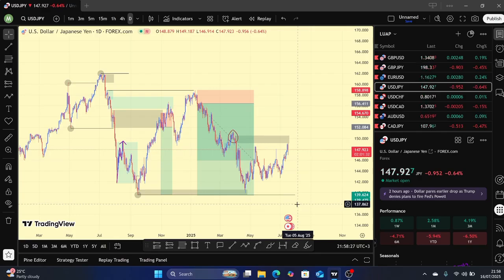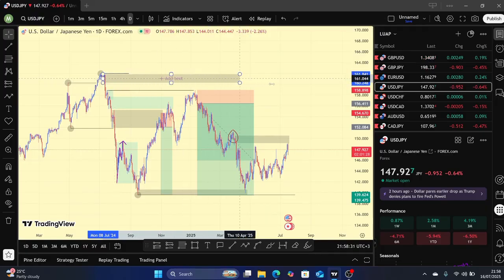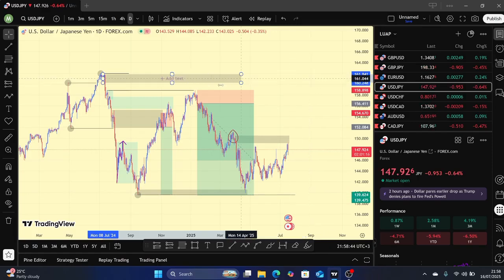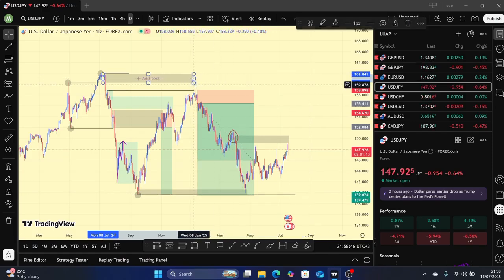Or since there is still this POI, you may never know, price may make that move all the way to this extreme POI and then make the reversal back to breaking past this one here. But we'll be talking about the extreme POI tomorrow, but the concept you have already grasped.